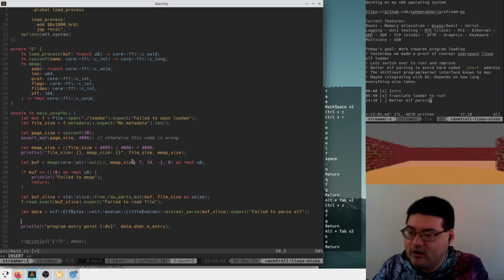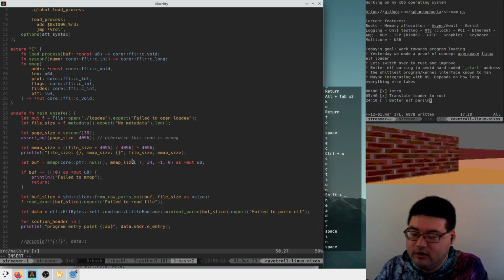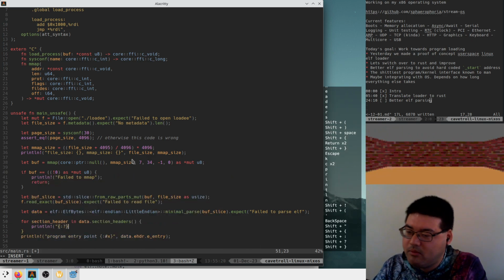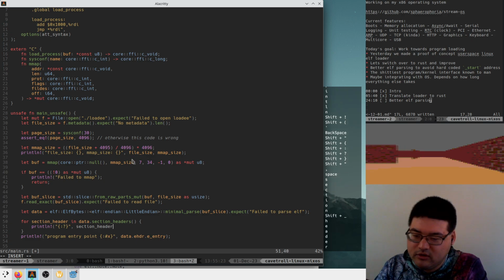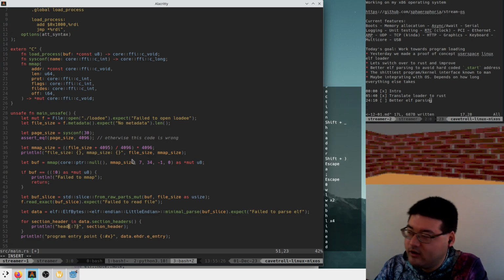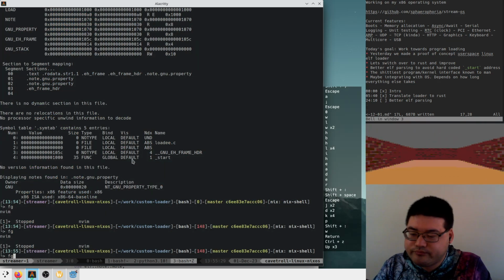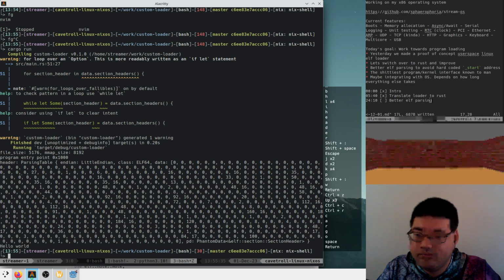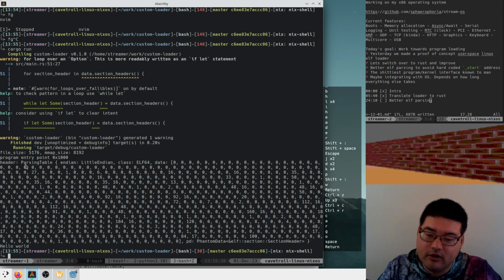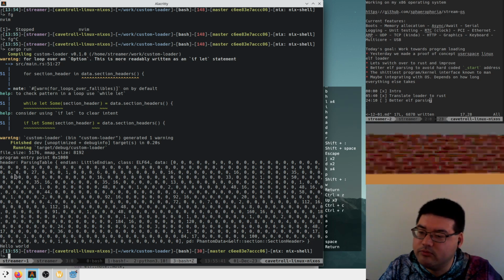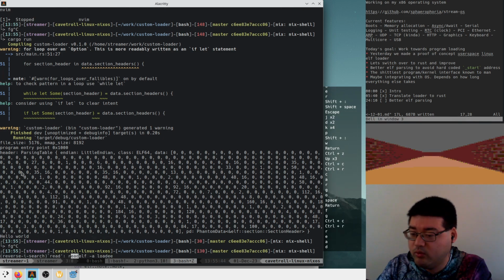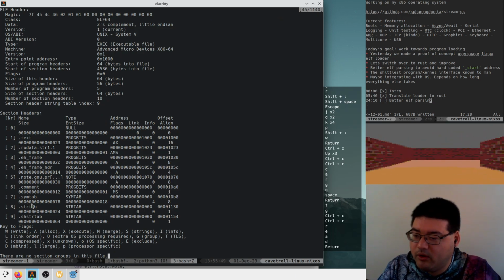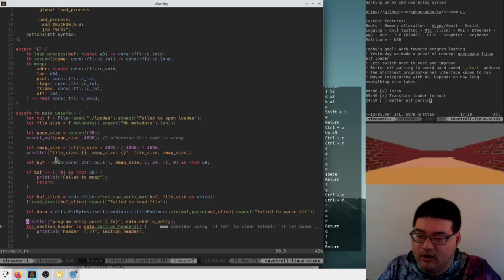So let's do that. We'll say for section header in data.section_headers, we'll println the header. And probably it's got a nice little debug implementation for us, and we'll look at what it has in there. Cargo run. So that's kind of weird. Only one header. I kind of assumed there would be more in there, right? Because when we call readelf, we see all of these, 1 through 9. So what are we getting here if not that?